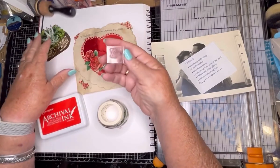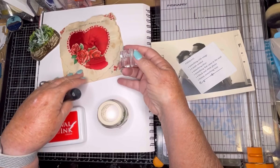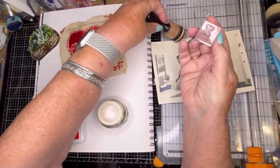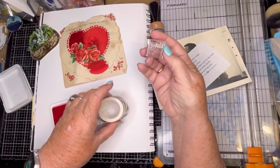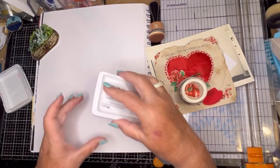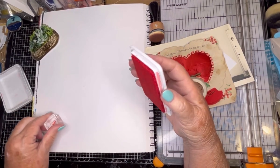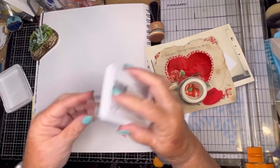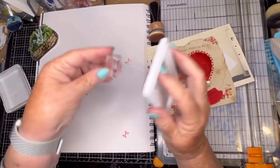So I thought I would use the X — I have my parents and all this lovey-dovey stuff — I thought I would use it to symbolize math, but also a kiss. So I'm going to just stamp a lot on the background and see how that works. We'll just do a lot of random stamping around the page. We could always add more at the end.